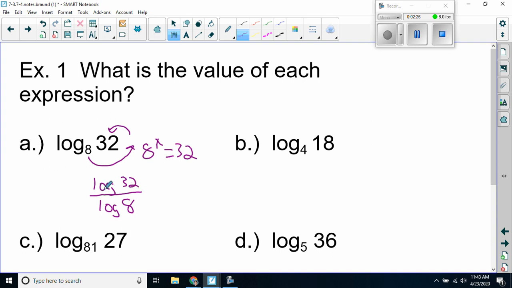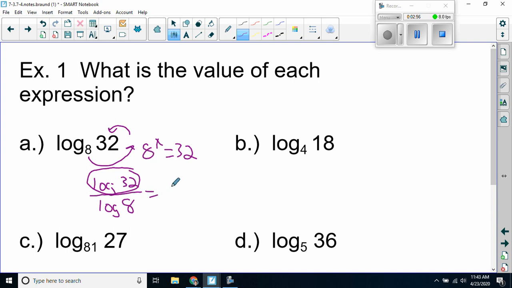Now, you cannot just say, oh, 32 divided by 8 is 4, so that's just the log of 4. Don't do that. The log of 32 is a weird decimal. It is a number in its own. This is not a 32. These go together, and you cannot separate them. So you have to type in log 32 divided by log of 8. Do not separate them. The logs can't cancel. This is one thing. This is not an 8. That is not a 32.